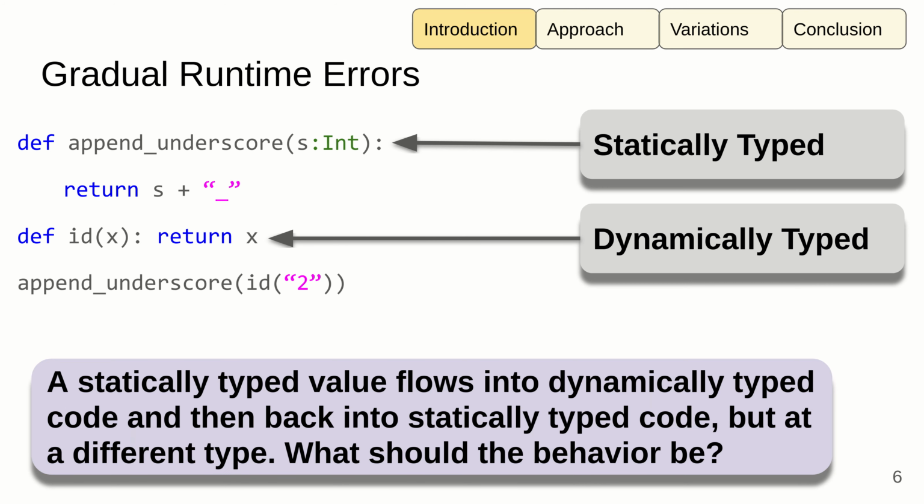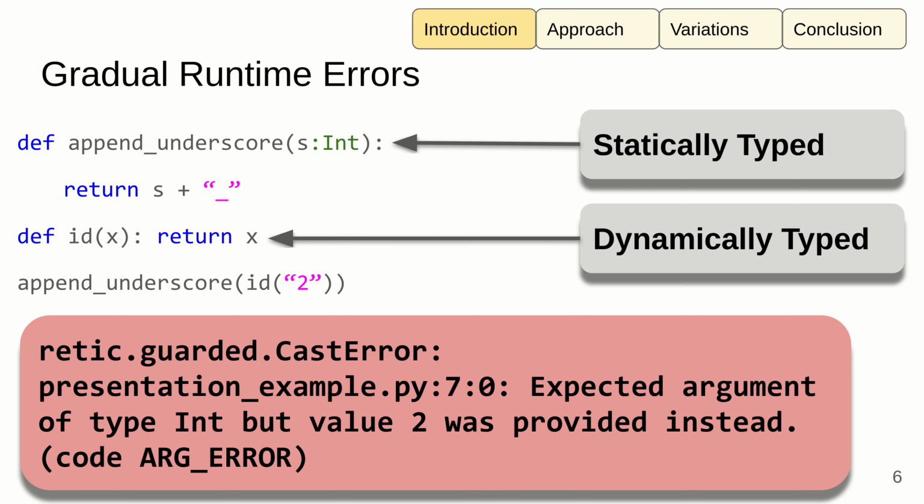So, if this is going to be allowed at runtime, then what should the value of this program be? Most gradually typed languages have more of this behavior known as optional typing, where they're going to say that the program will just run like it was a normal Python 3 program. With sound gradual typing, however, a dynamic type error will be thrown that's different than the normal underlying dynamic type errors in Python 3. So if we're using this particular implementation of sound gradual typing in Python called Reticulated Python, then this program throws an error when this 2 is returned from this identity function and starts to flow into this append underscore, which expects integers. So it'll say, oh, that string was not an integer, and I don't want it to infiltrate this statically typed parameter.